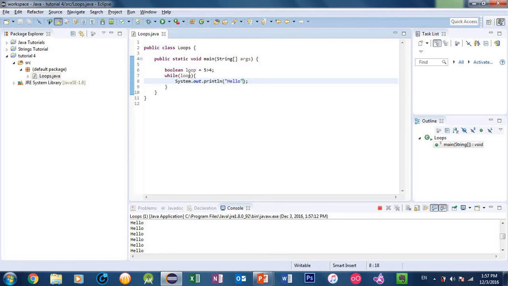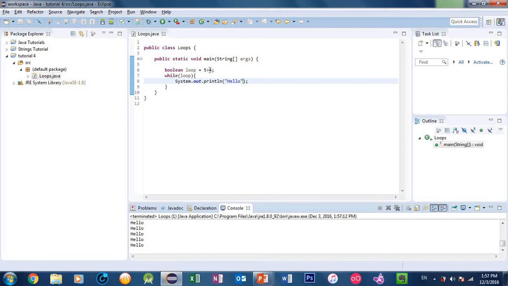Yes, 5 is going to be greater than 4, so this loop is going to run forever. Let's close that right here, and I'll show you how to make an endpoint for your loop.